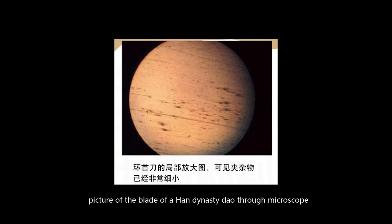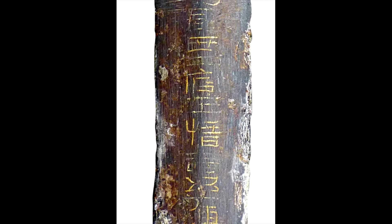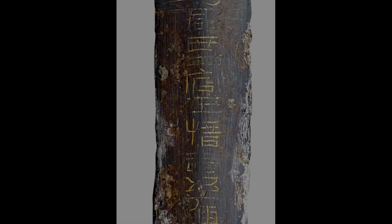In this way, they could slowly reduce the carbon level in the metal and at the same time homogenize the steel and squeeze out some of the slags. Chinese describe how many times a sword was folded when forging as how many times it was 'forged' — for example, a wu shi lian jian, a sword forged 50 times, is basically a sword folded 50 times when forging. What I am showing right now is such a sword — it's not in very good condition, but what makes it precious is the markings on the blade which say 'a sword forged 50 times, worth 1,500 coins.' The Bai Lian Gang method was the most reliable way of producing quality steel at the time, but it was very time-consuming and expensive.